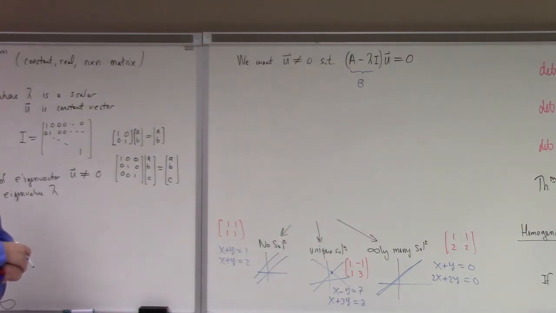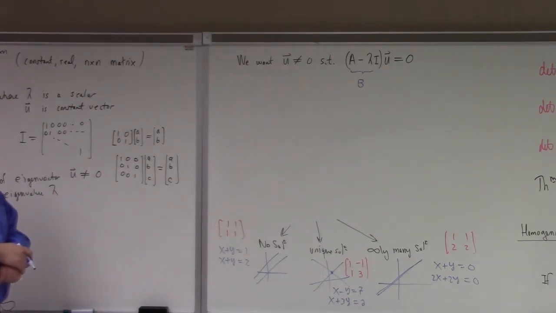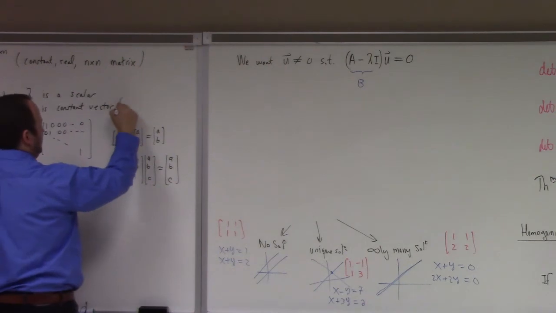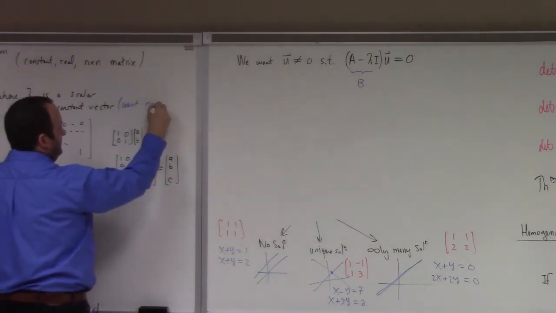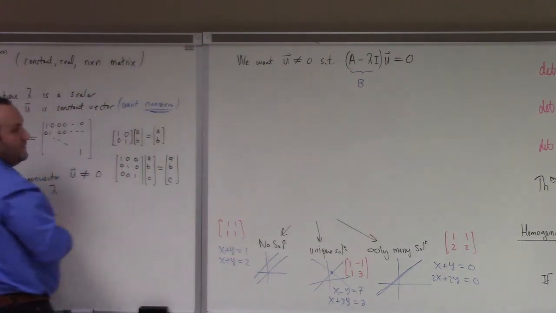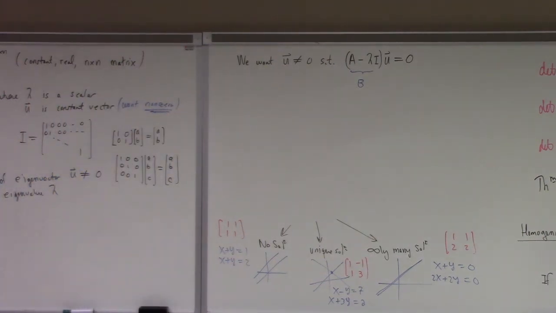If the determinant of B is non-zero, what's the only solution to this equation? 0. This is a homogeneous equation, right? It's got 0 as a solution. So if I want infinitely many solutions to this equation, and you best believe I do, what do we need for U? We want non-zero U, because if U is 0, that's just the 0 solution. We don't need all this to find that 0 is the solution, and it's not useful to us. We're looking for non-zero solutions to form our linearly independent solution set.